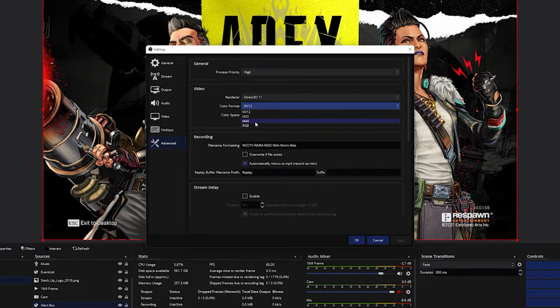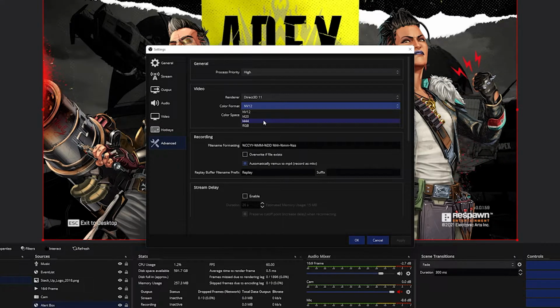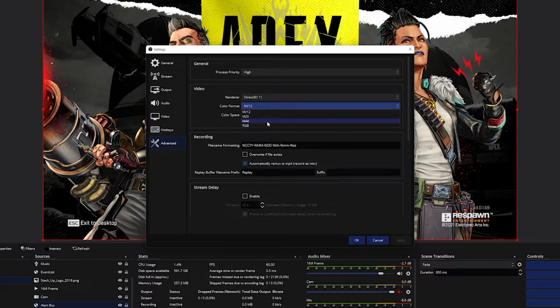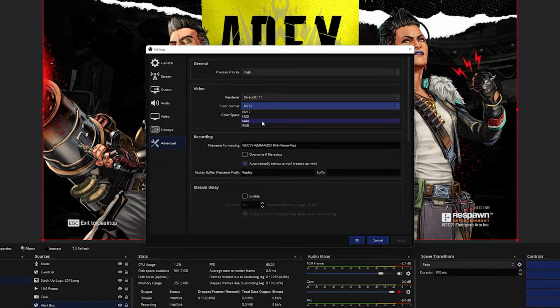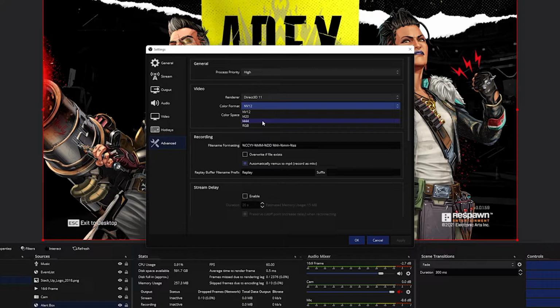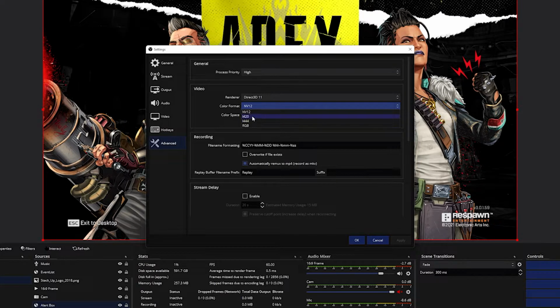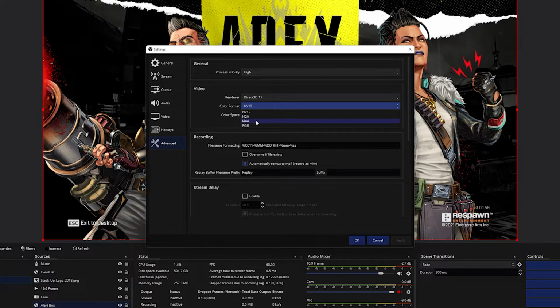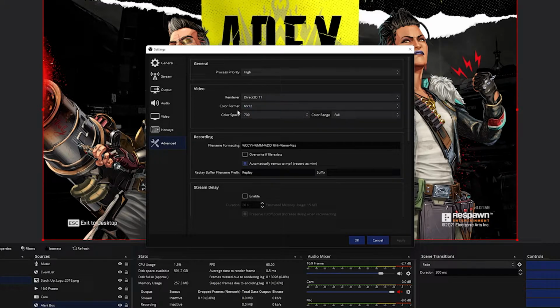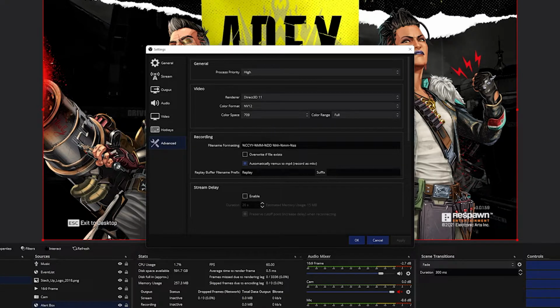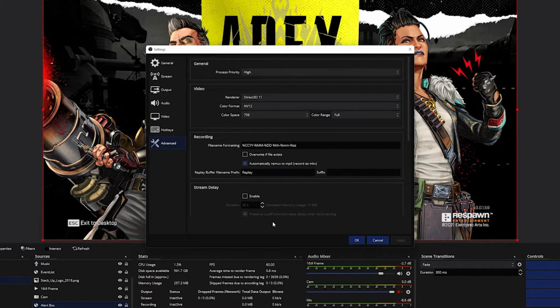So if you're wanting to really do a high quality, high resolution recording, and you have an encoder that can handle this, which some of the newer Elgato captures and those other high quality capture cards have the ability to do, I444 or I420, take advantage of that. But for streaming, NV12, all right? Color space here, you want to have it at 709. And then for your sources there, your color range, you'll be full here.